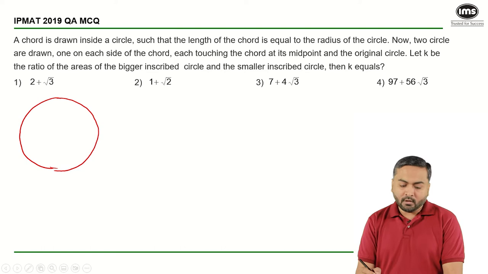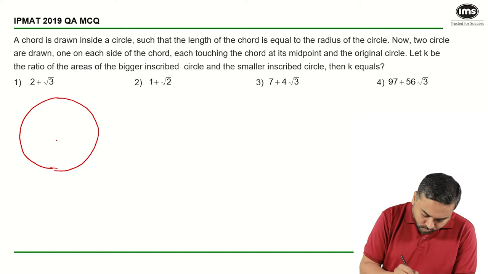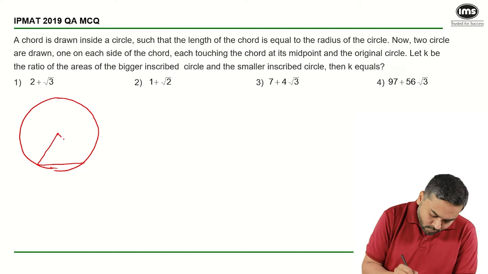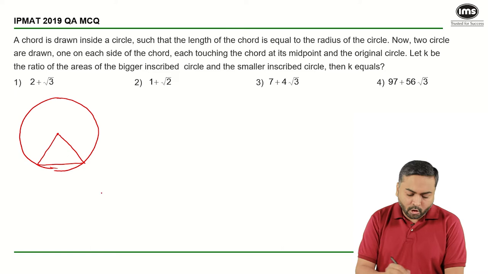Let us say this is a radius and this is a radius. So basically it forms an equilateral triangle because all, I mean the chord and the radius are equal.